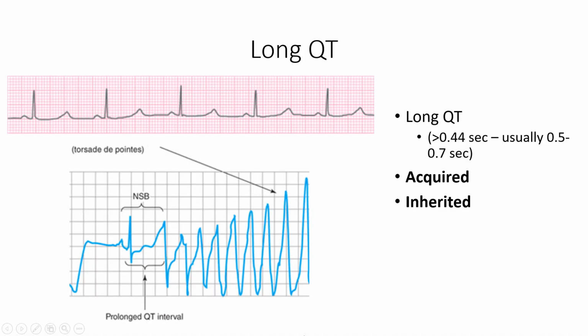Recall that the ventricular depolarization phase of the cardiac cycle is electrically vulnerable. If we see here, for example, we have a normal sinus beat with a P wave, a QRS complex, and then this prolonged QT interval. If a premature ventricular contraction shows up and has the R wave land on the T wave in that vulnerable period, it can precipitate a ventricular arrhythmia, here in the form of torsade. Patients with prolonged QT intervals have a prolonged vulnerable period, and so they are at increased risk for sudden cardiac death as a result of these ventricular arrhythmias.